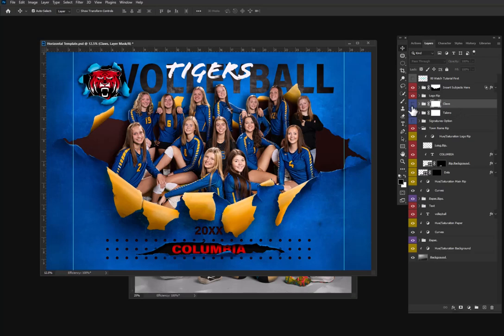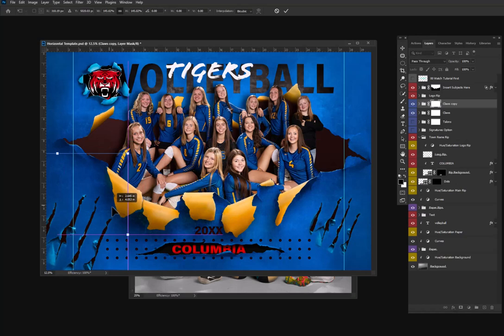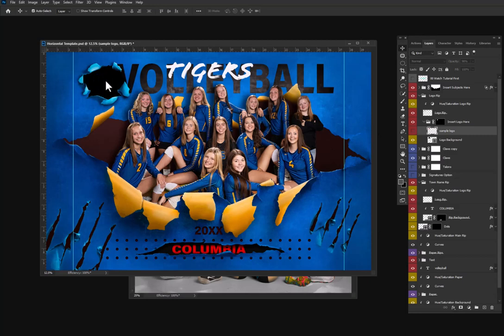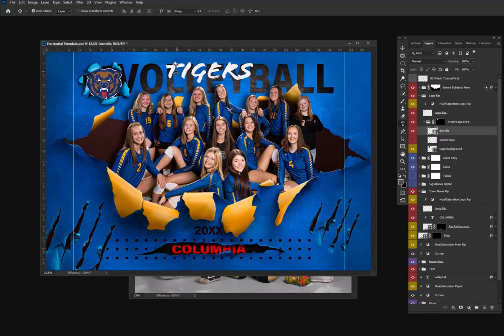You can duplicate these, move them around, add more larger ones. You can put them in different spots in there. They look kind of cool just about anywhere. You can change out the logo quickly and easily. Simply shut off the sample logo and have an extracted logo that you can drag and drop into there to get to fit. Of course, you can change any of the text and modify it to your needs.